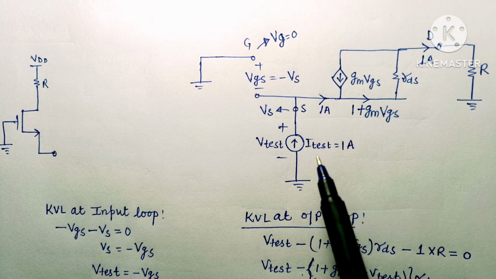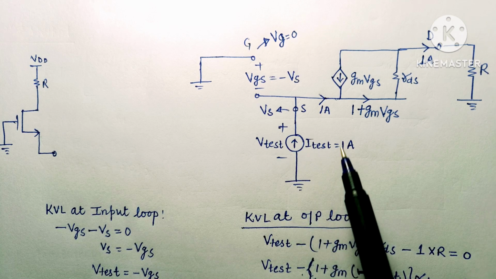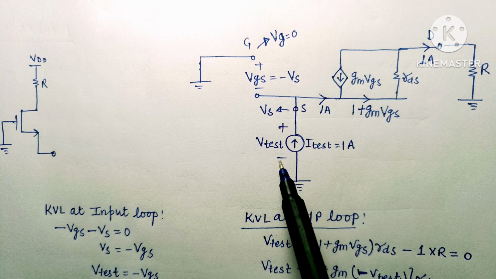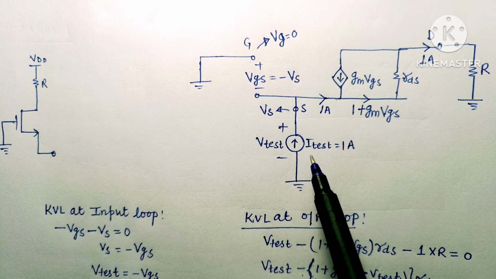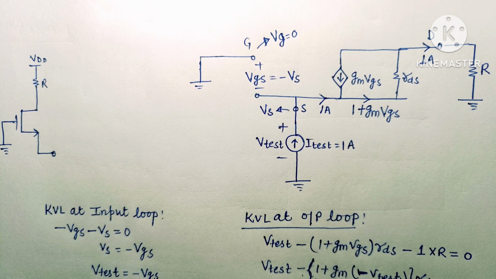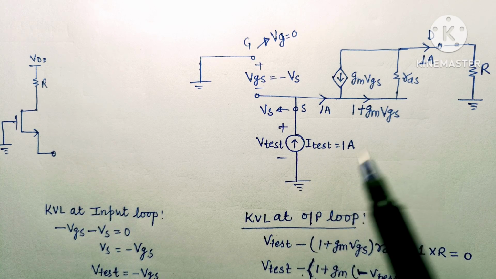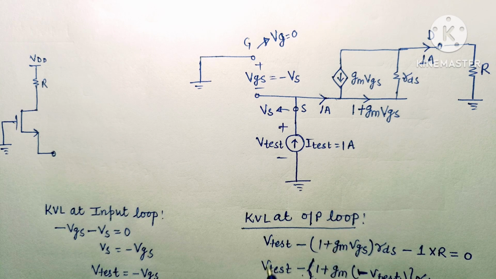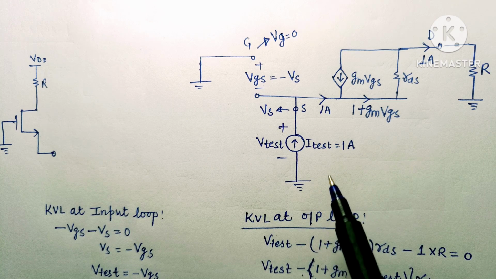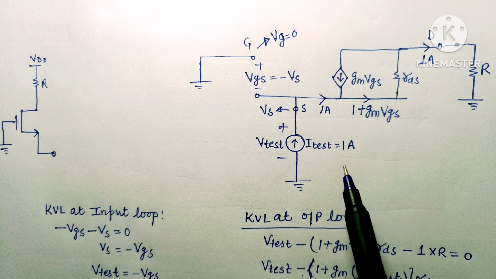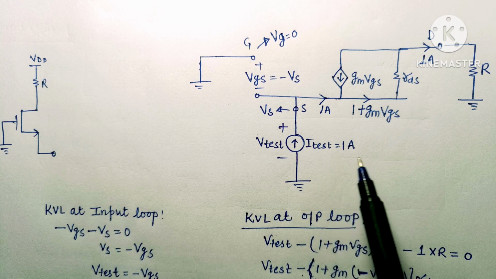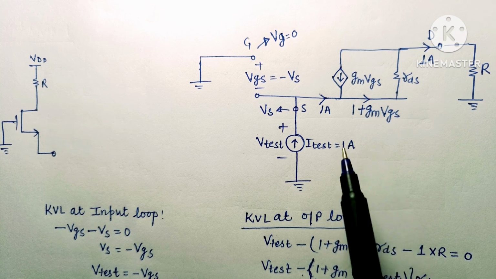We have applied a test current source here, and assume that voltage across this test current source is V test. We can apply the test voltage source here also, but for easy calculation we have to see whether we apply voltage source or current source by which our calculation can be minimized. So we can see that for most MOS devices, if we connect a test current source, then calculation will be easy. So here we have applied a test current source and assume this is 1 ampere, as we have seen in our last videos that we can assume it 1 unit source, so that our calculation will be easy.